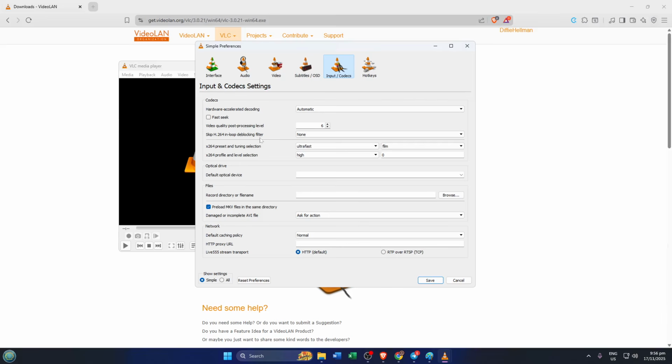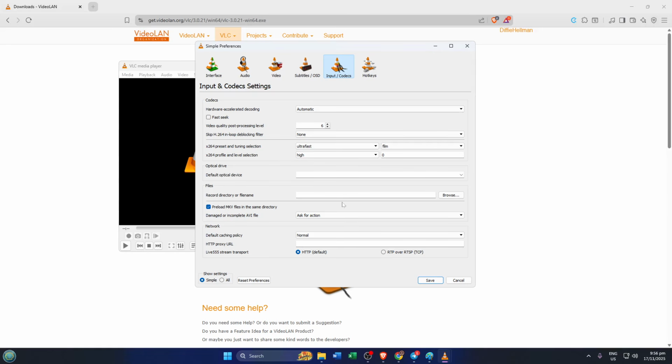Next, let's address possible buffering hiccups with network caching settings, especially useful if high-resolution videos keep stuttering or failing to load. Go back into Preferences and again pick All under Show Settings. Now head over to Input/Codecs and then Advanced. You'll spot Network Caching MS. The default is pretty low, just 300 milliseconds. Increasing this to 1000 or even 2000 gives VLC more time to buffer the video stream before playing it, kind of like extending the runway for a takeoff, making things much smoother. Save your changes and restart VLC once more.